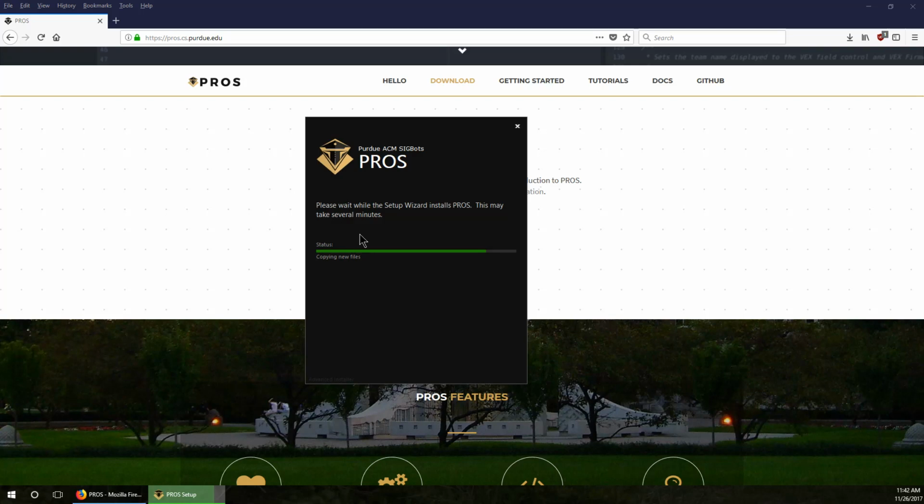Okay, so we're copying new files. This installer takes a surprising amount of time. I was just running it prior to this on a laptop that I use for programming, and it's a really garbage laptop, and it took forever. And I didn't install the drivers on that because I already had them, so that's why that was unexpected for me. Yeah. And for whatever reason, they finish their status bars and they start them over again, and it's just kind of discouraging. No, but yeah, so it definitely does take several minutes, and this is actually on a pretty nice computer with an SSD.